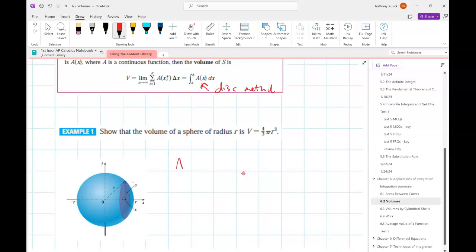As I can see, that cross-sectional area is a circle, which means pi times the radius of the circle, maybe I'll write RC there, squared, as opposed to the radius of the sphere. Maybe we'll call that RS, just so we're not getting too many R's running around in this.